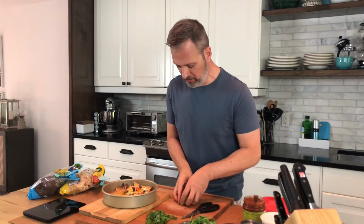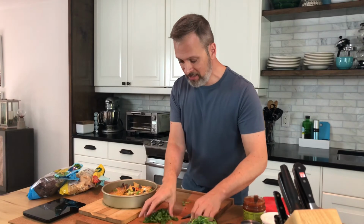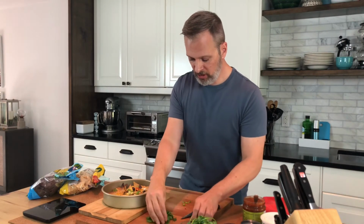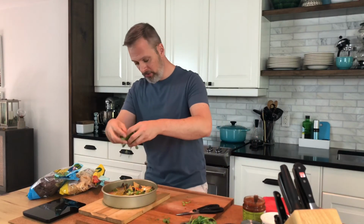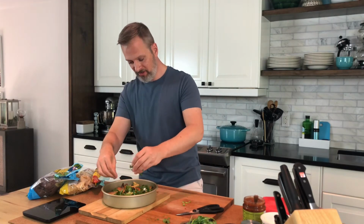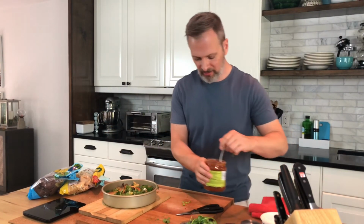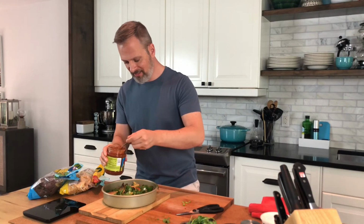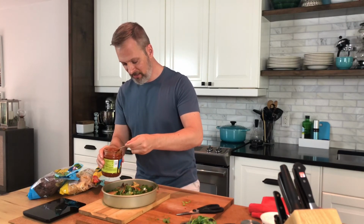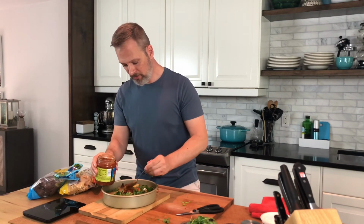Oh, so good. So like I said, those final few things like the green scallion, nice bit of cilantro. When I haven't had herbs like this, in the winter, I've even put on just a little bit of spinach. That's a lot of fun actually, just to give it some nutrition and some value as a dinner if that's what you're gonna have. And then of course, I just like in the dead center, or maybe even off to the side, a nice big dollop of salsa and sour cream.